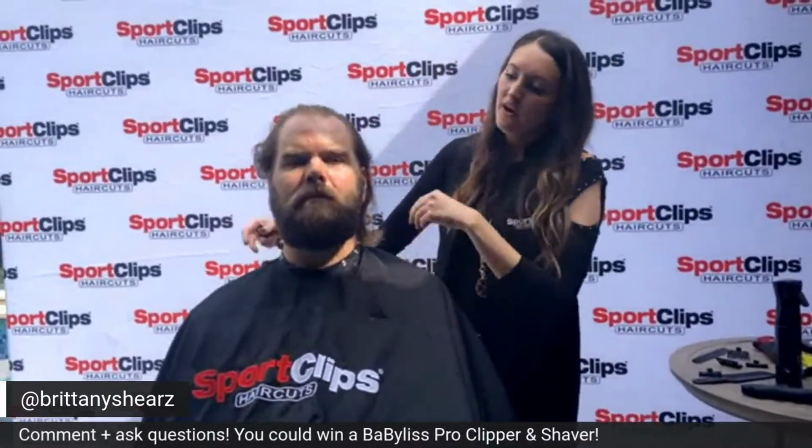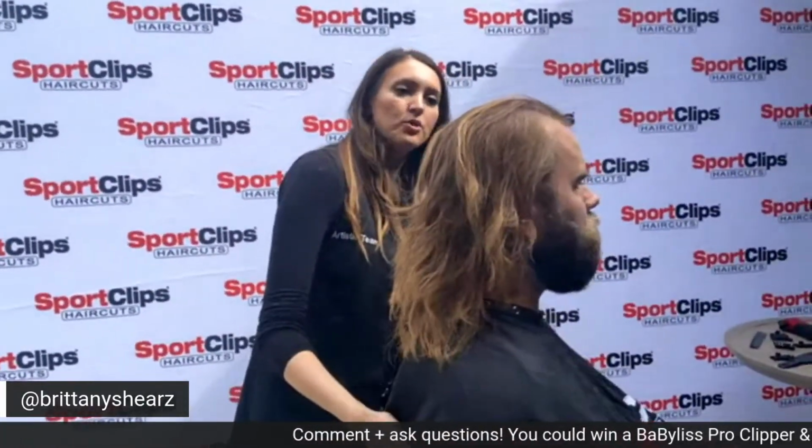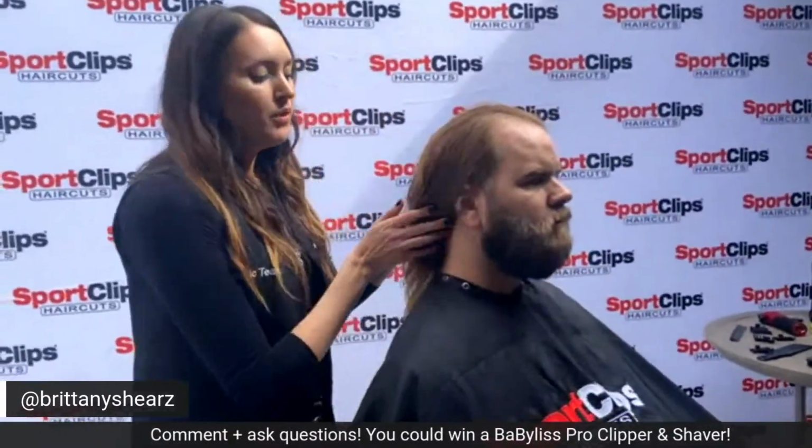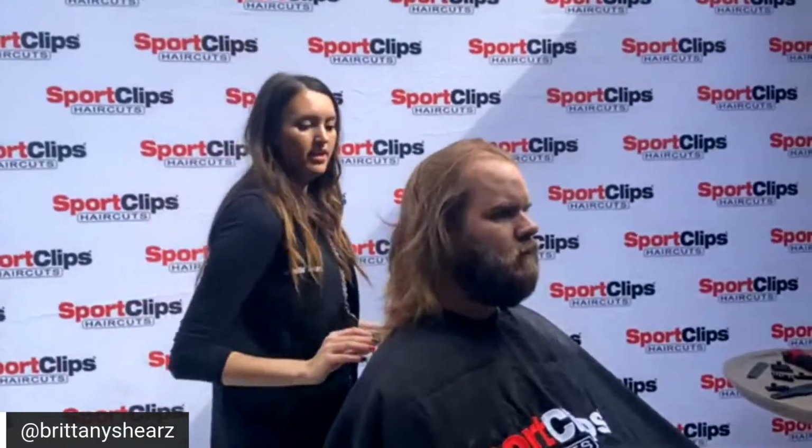In the hair, we can use a moisturizer as well. And as I said before, he can let this hair fall. And he will still be able to wear it down with the shorter length underneath. So he has a little bit of versatility here. He can pull it up and have the fade, or he can wear it down and it looks great.